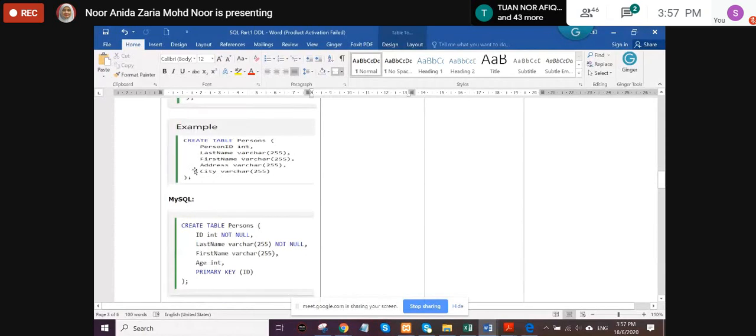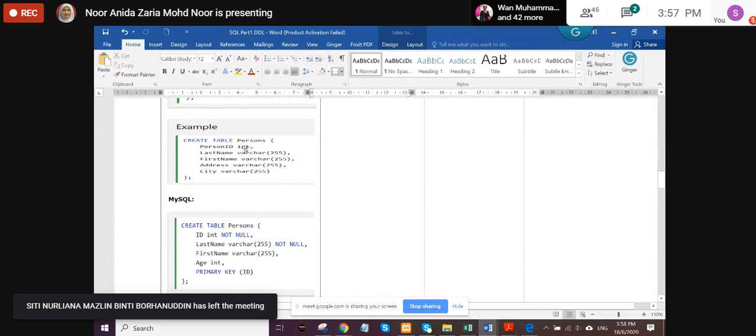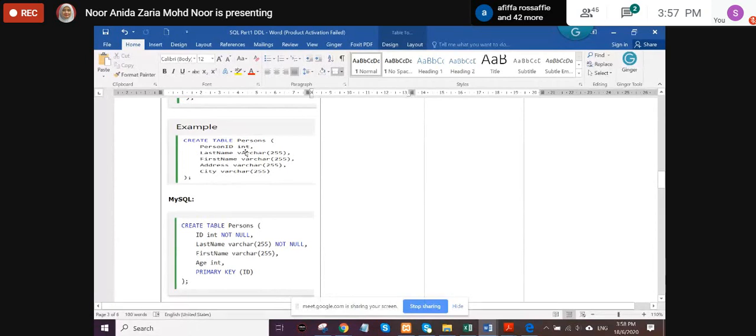Okay, and then this is an example. For example, you are going to create a table person. So you have to start with the words create table, person, open bracket, then your column number 1, your data type, and then if you want to put data size, you also can. For the integer it is okay, but not for the character. Our editor accepts integer, not number. Please remember, our editor accepts the word integer, but not number.